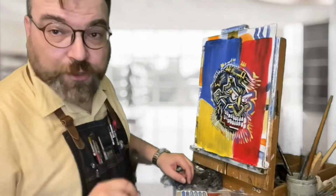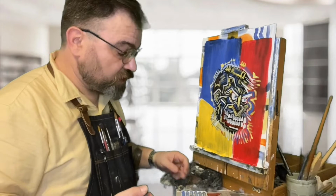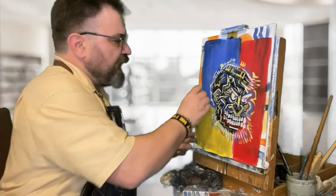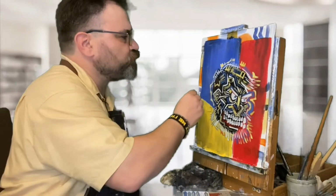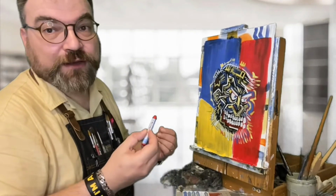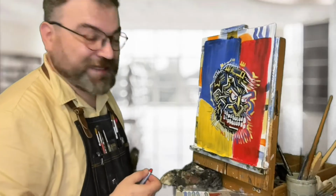Crayons. Most probably Basquiat would have used pastels because their colors pop a little better. In our case, let's use what I have on hand, which are just kids' crayons. The kids' crayons allow you to get a different texture in your painting, and something that will be once again a bit like a doodle, a bit like something a bit young and fresh, very street art. So you will use the crayon also in primary colors to add a little bit here and there. You can write words too. Basquiat was using a lot of words in his paintings.